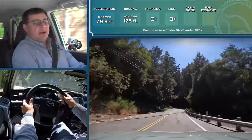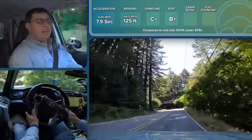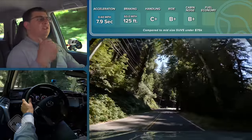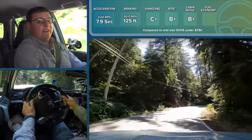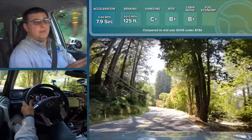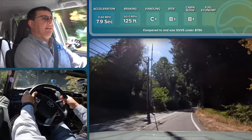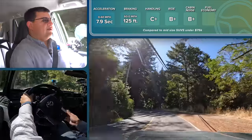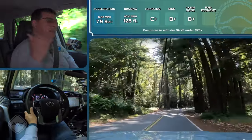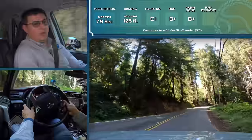Back out on the paved road, I measured 71 decibels at 50 miles an hour, making this relatively quiet for the segment. There is a bit of isolation between the frame and the body — just as you'd find in a half-ton pickup truck — and that means if you plan on towing with your SUV, this is going to be quieter inside than really any of the competition you might cross-shop. All of those are probably unibody vehicles, and in a unibody vehicle, as the receiver and hitch ball rattle around together, the vehicle can act like a drum and actually be louder inside than outside.